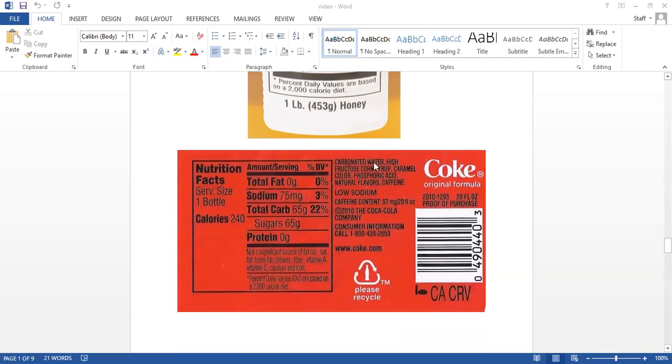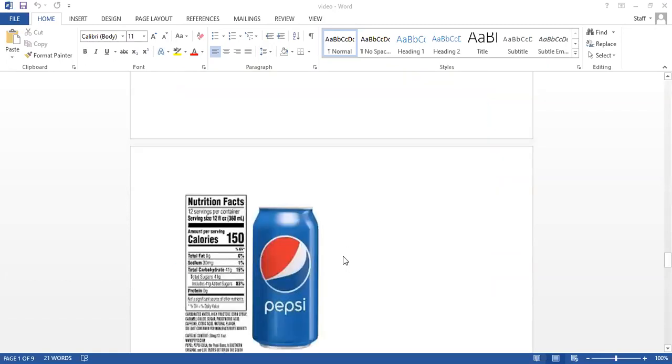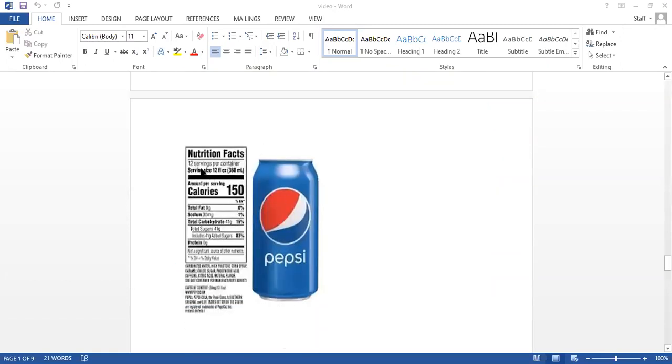Another fun one is Coke. It looks like this is 1 bottle of Coke. It's a 20 fluid ounce Coke, and it's 65 grams of carbohydrates. So if I have a bottle of Coke with my dinner, as a woman, I pretty much already blew my carbohydrate intake with just this bottle of Coke. Pepsi, I had to put this one up here too. My serving size is this 12-ounce can, and my total carbohydrates is 41 grams of carbs.